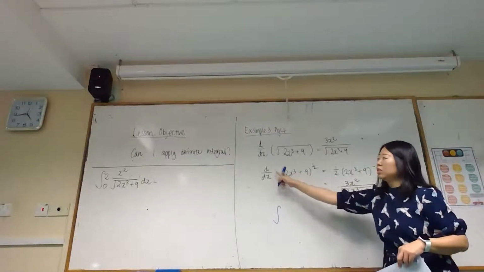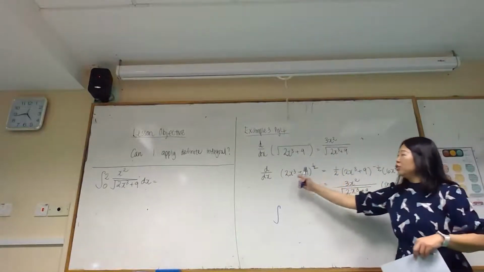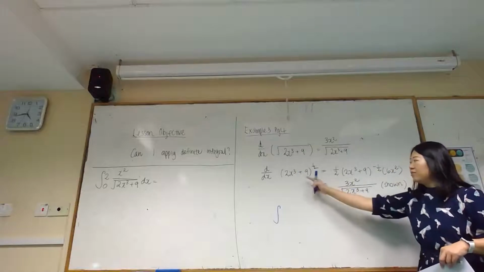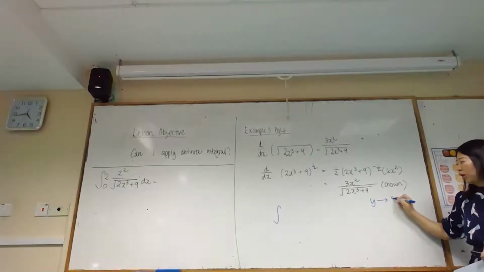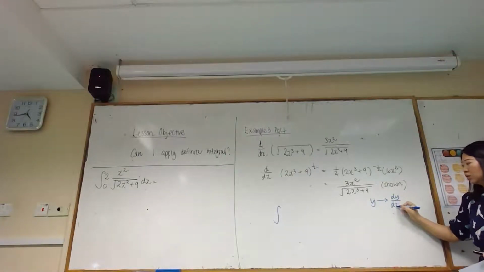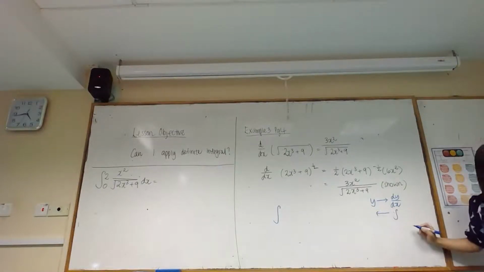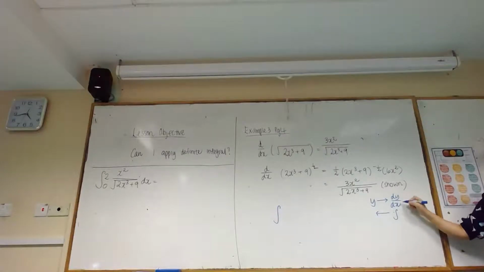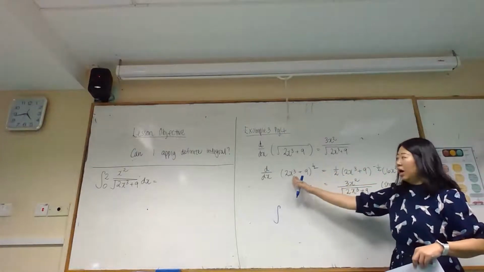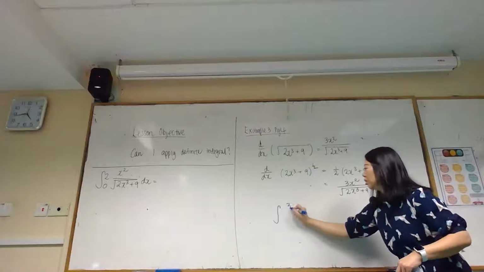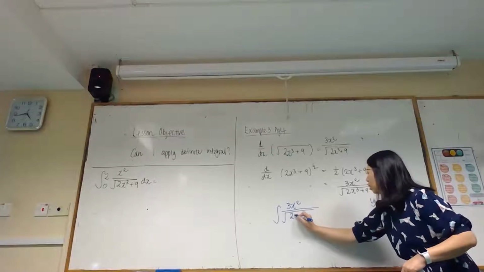If I integrate, then what's this symbol here? So which one should I integrate to give me back the original? This is the original, right? So this is what I've differentiated. Maybe a quicker way, because some of you gave feedback that you are quite confused. Do we agree with this? The reverse way is integration, right? So I should integrate this part to give me back the original. So this is the y. I have dy/dx, so I should integrate this. In my mind, all of us should have this common understanding.